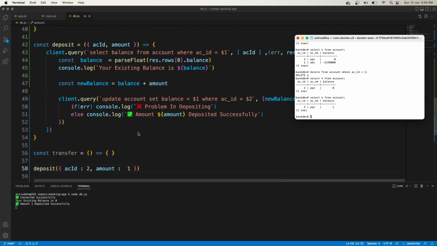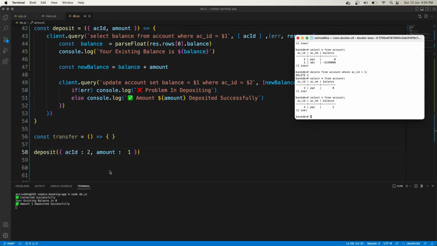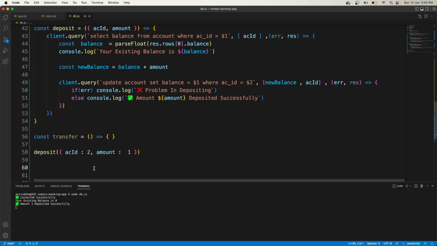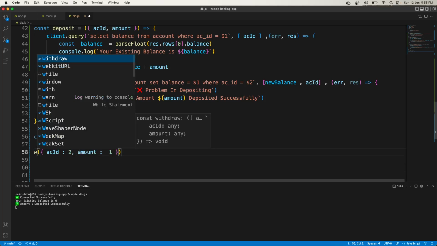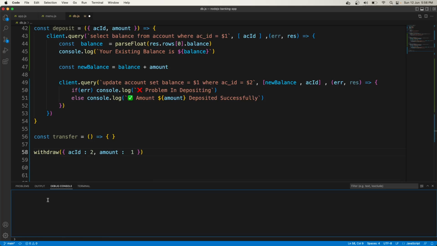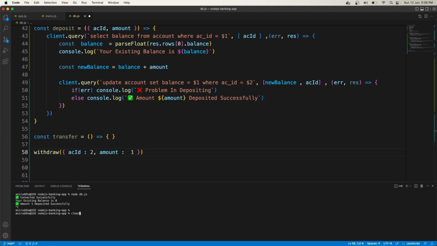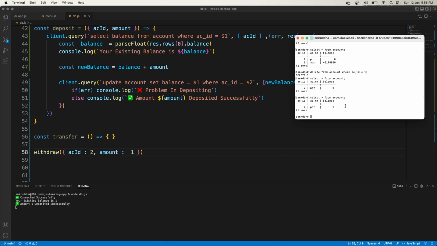Let's withdraw the 1 rupee. Let's withdraw the 1 rupee and see. Amount deposit, I think save is not there. So how much is the current balance?